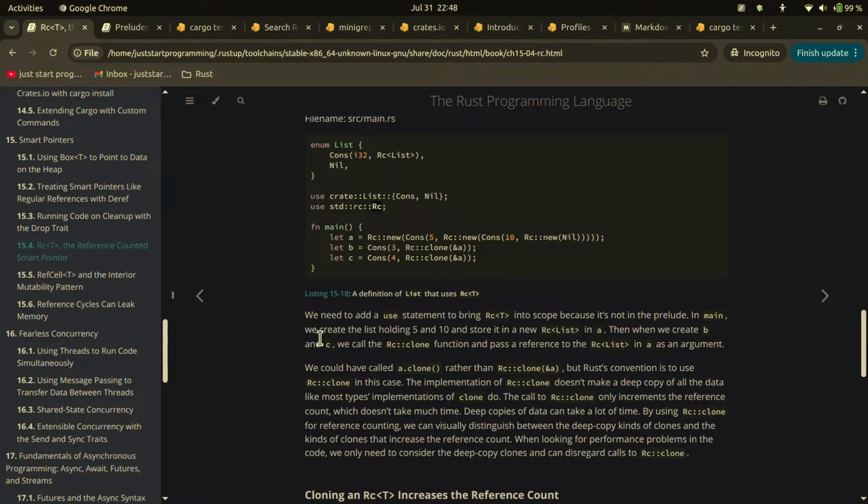We create the list holding 5 and 10 and store it in a new Rc list. Here, new. So in this case, we are using new, not clone, but new. Cons 5, then Rc::new again, Cons 10. How was it for Box last time? I already forgot.